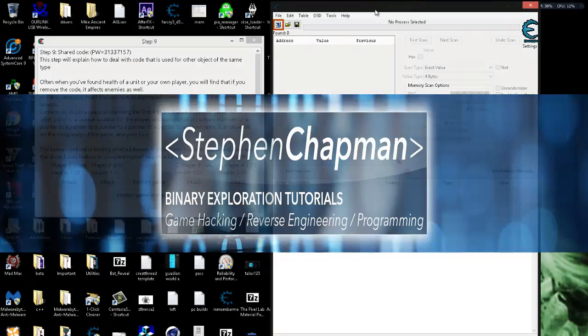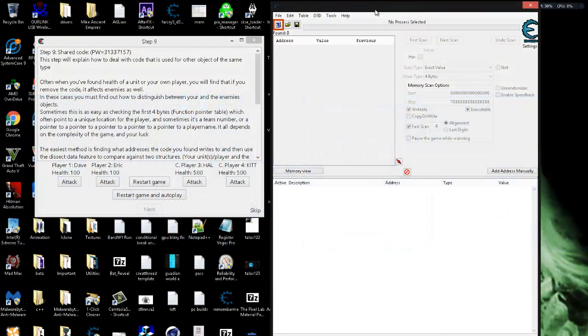That is the best way to do it when you're unable to find an offset comparison. This is just another method, if you have string values that are not changing. There's two criteria. That string value cannot change, and it has to remain at the same offset every single time you load up the game, just like any other comparison offset. Everything has to stay the same, or it's going to mess your compare up. Alright, so let's go ahead and get started.